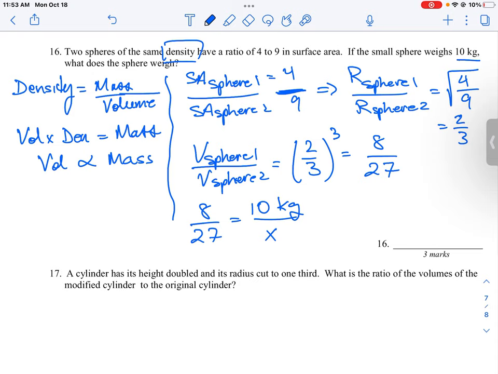We can cross multiply to solve for x. So 8 times x is 8x, and 10 times 27 is 270. Then divide by 8. 270 divided by 8 is 33.75 kilograms. That's how you calculate the mass of the object.